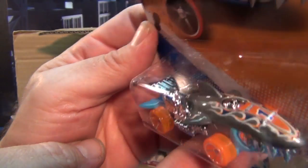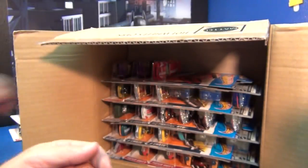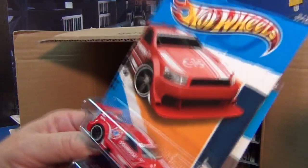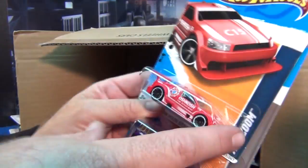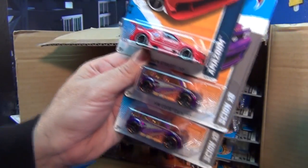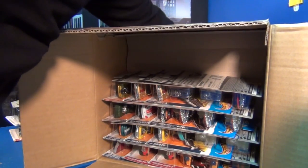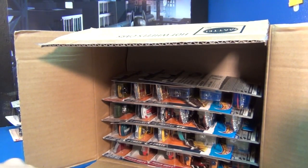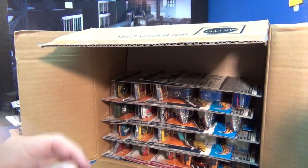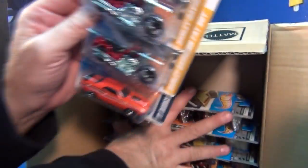See if I can get the tamp holder without the glare. Got the lights a little too close. Oh, another thing. This one, same thing. It's at Walmart. Look for the Hot Wheels logo in the back on the windshield. That's Walmart exclusive. There's a couple more of the Scions. I don't know if I have these. Sorry, I was going to show you a banner. Check my other videos for a windshield banner. Besides, you guys should know what it is already.